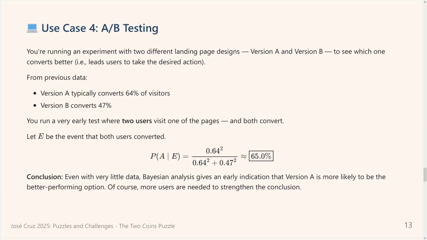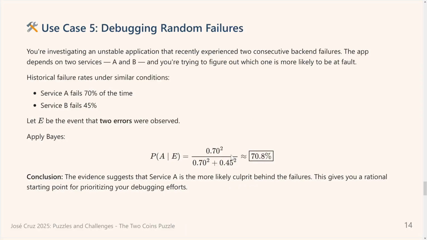Okay. Of course, in future experiments, this can revert. Don't take this and say, okay, so I will choose A. That's not the approach. Maybe you want to do more experiments, again with 2 users, and check if this one increases or this one increases, and then you recalculate and make sure that you are right or not. This Bayes system is really good when you try to learn from it or teach a system how to behave, for instance. So use case 5, debugging random failures.